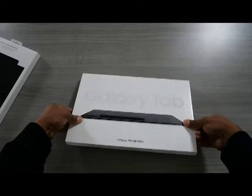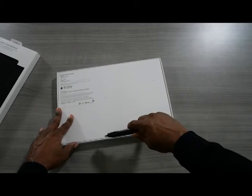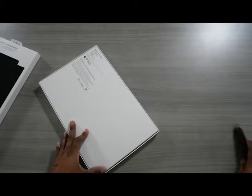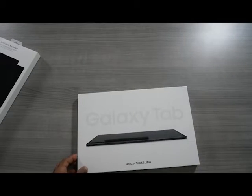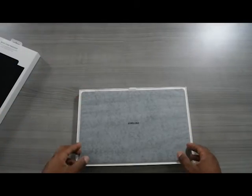Man, look at this. Straight from Samsung. Now there's a tab on this side. What I'm going to do is go ahead and take that, cut that on that side. We'll cut this on this side. The box is super small and super thin. Okay, there's the box right there. There's nothing else. We'll go ahead and file that to the side.